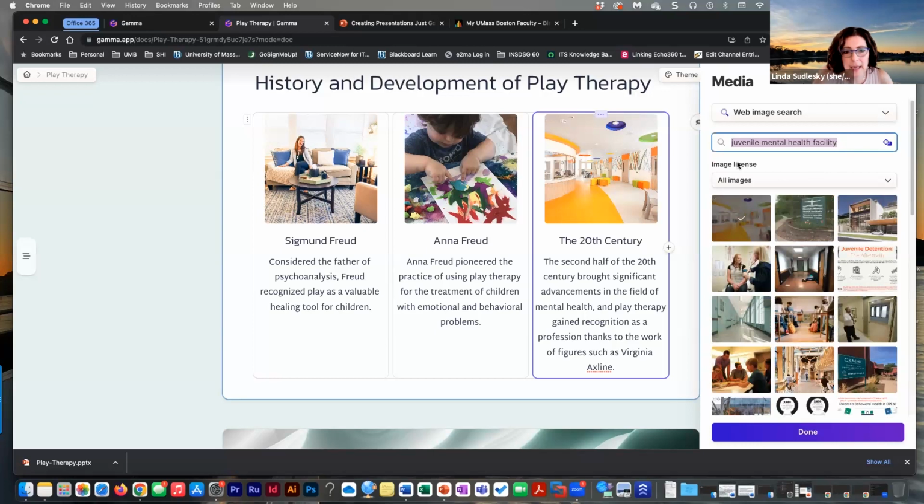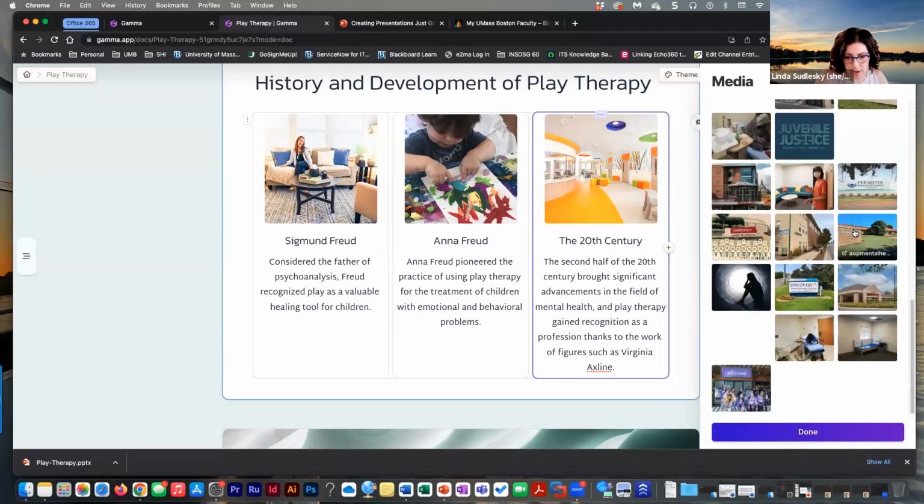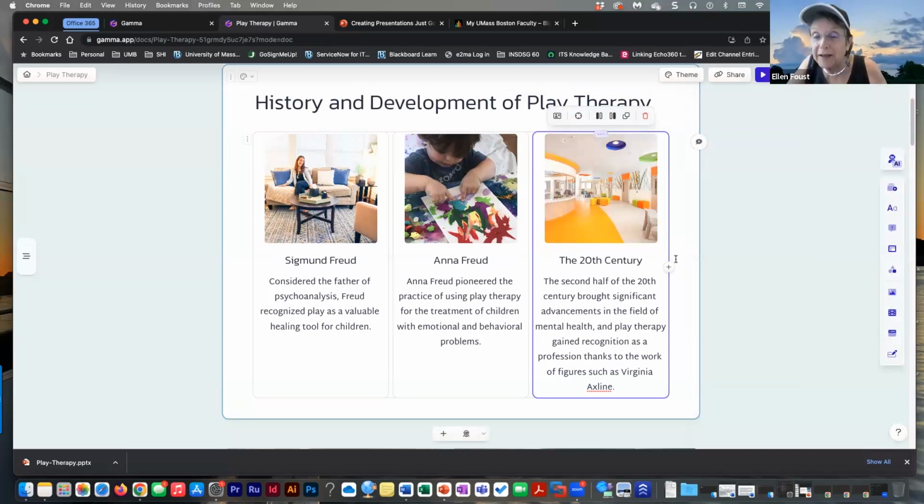But it says here, image licensed, all images. So it appears that we could use these images, that they're licensed to the product. But that is another thing that needs further investigation for sure. Somebody's suggesting the images are from expired copyright. I don't know if they're suggesting that or stating it.